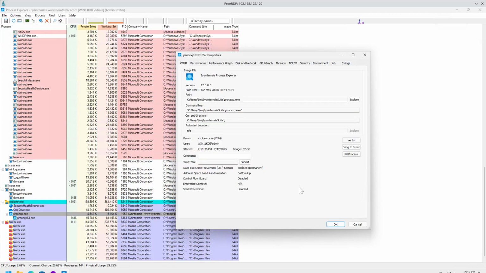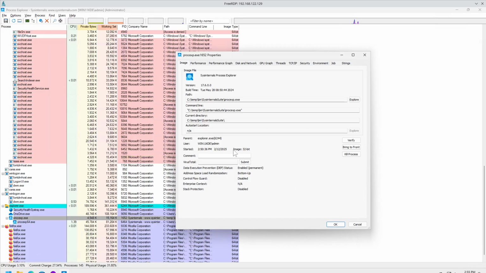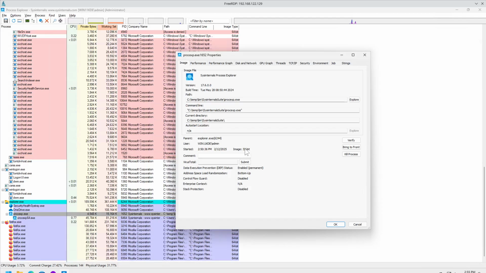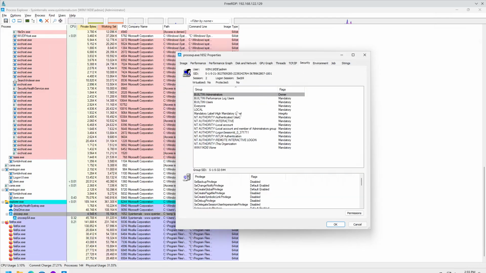And that's it. Using Process Explorer, if you're running it in administrator mode, you should know about the process. If it's 32-bit or 64-bit, it's in here, in the image tab, in properties, says image 32-bit. You can show the column image type, it will say 64-bit or 32-bit. You should know if a process is elevated or not. For instance, from the security, look for built-in administrators and see if it's denied or not, and if the user is a member of the administrators user group.